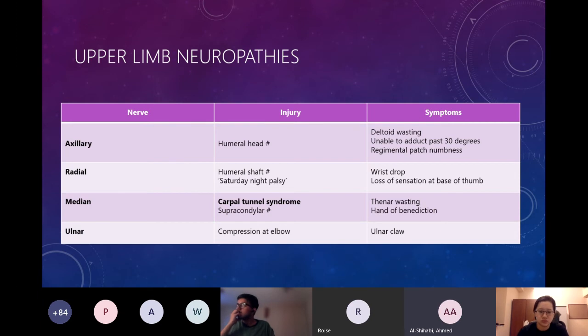Moving on to radial. What causes radial nerve palsies? Yeah, perfect. So midshaft fractures, the radial nerve runs in the spiral groove of the humerus. You fracture the middle of your humerus, you will get a radial nerve palsy. Since the radial nerve supplies basically all of the extensor surface, common sense says that you will lose sensation on the back of your arm and your wrist will go floppy, which is what you're looking out for.